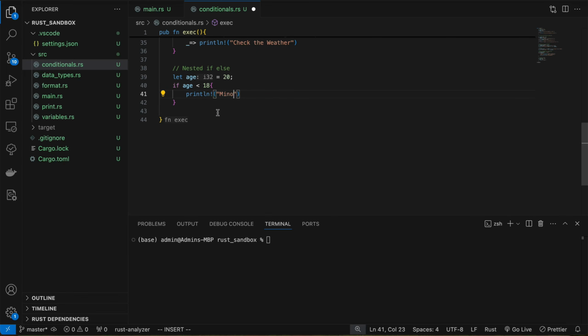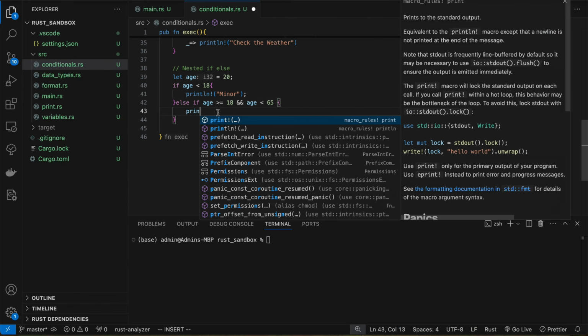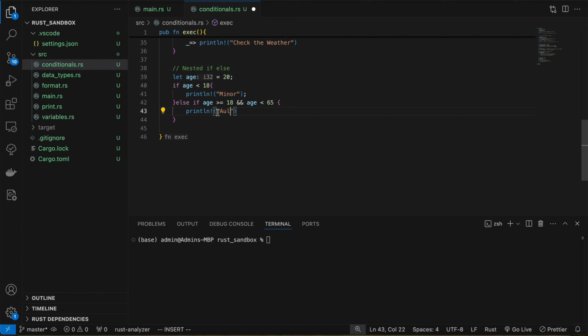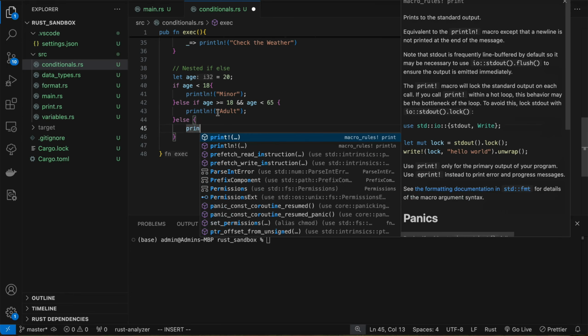We can say this person is a kid or a minor, and else if age is greater than or equals to 18 and age is less than 65, we already know this person is an adult. And lastly, we always have a fallback print line in case none of those matches.